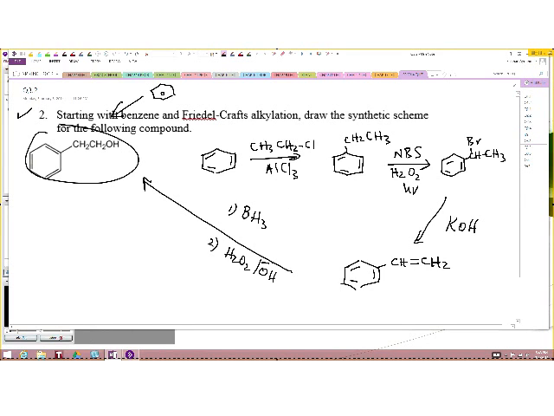Very good. Hopefully this is a review to all of you. It is important that you know those reagents. There is no way around it. Reagents are the ABC, the alphabet, of organic chemists. You need to know them. You cannot do anything without knowing your alphabet, right? The same thing as an organic chemist, you cannot do anything without knowing those reagents and what they do.